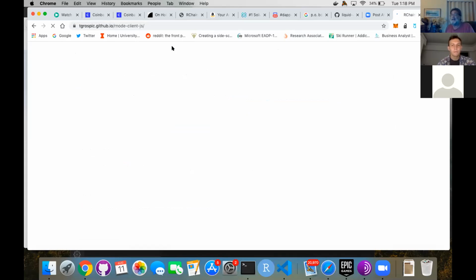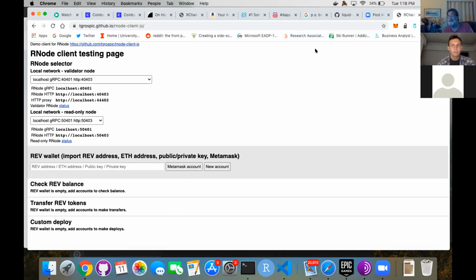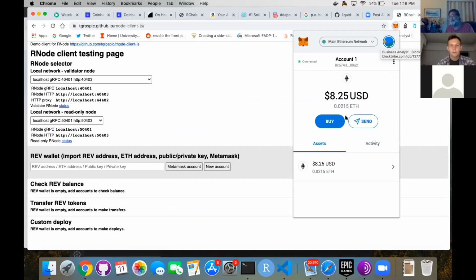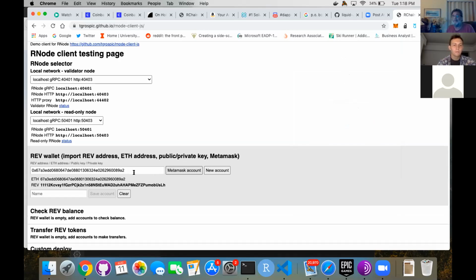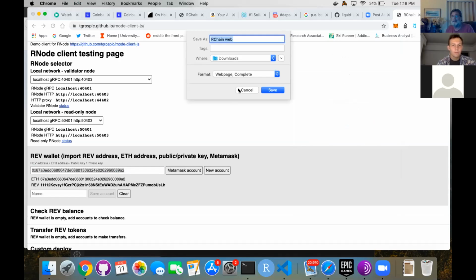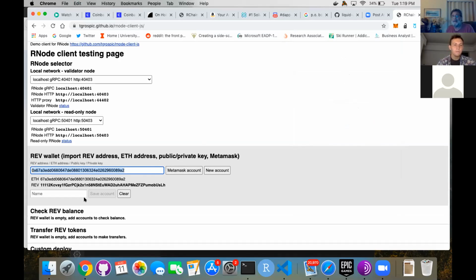Okay, you probably need to sign into MetaMask. I mean, we could use dapp for this also. So is this the account you want to use? It's fine. Hit MetaMask account. Okay, yeah. And then save it. No, that's not how to save it. You got to give it a name. Give it a name down below.